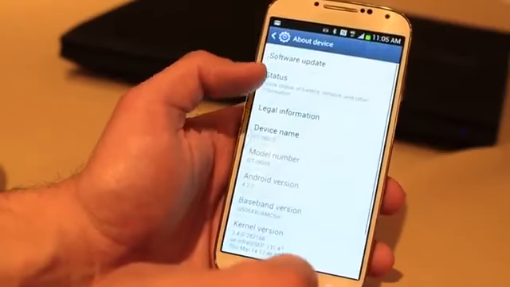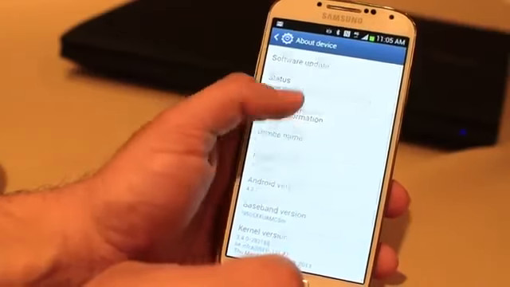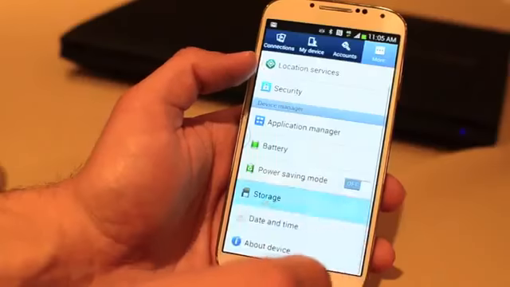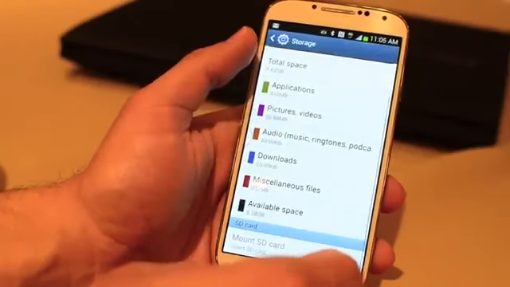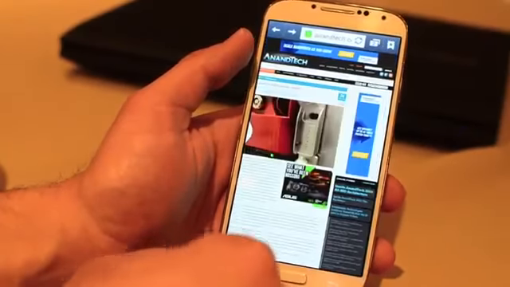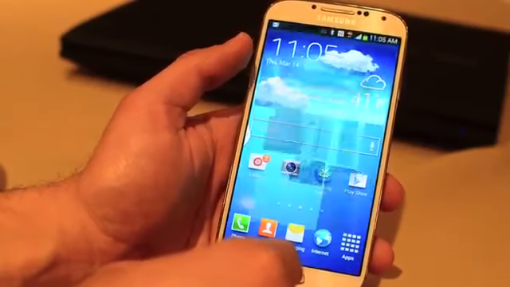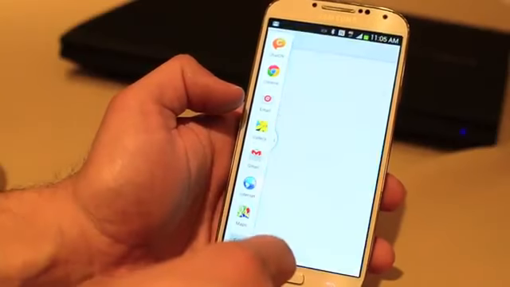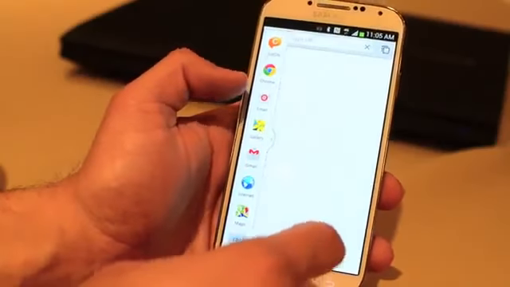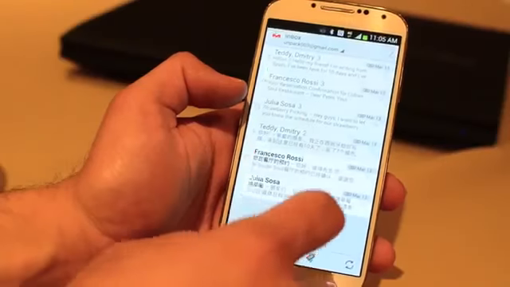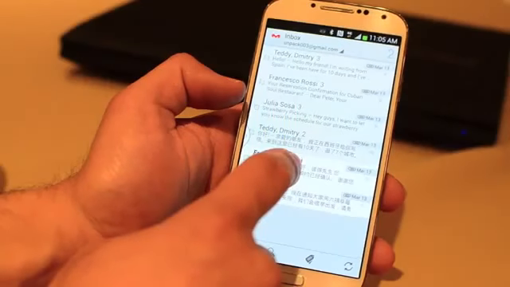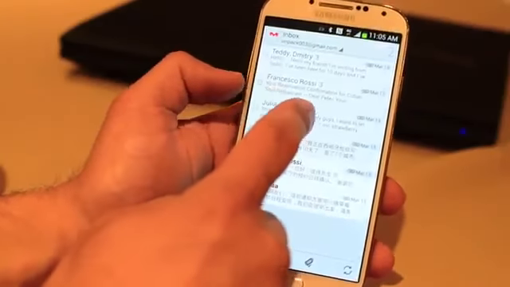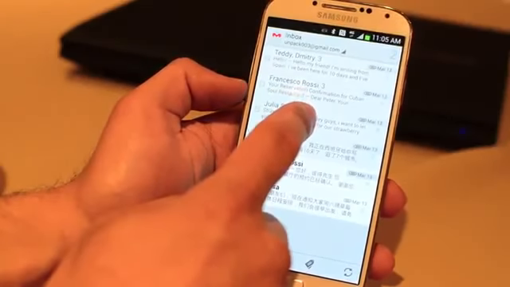Cinema photo's cool. So just take a shot of me. You're taking a video, right? I've got 5 seconds. So you can actually touch on the screen what you want to stay in motion. You can actually just select this area, and say I want that to be in motion.